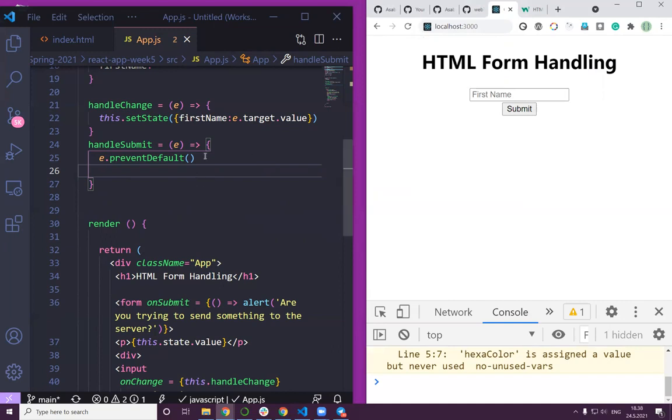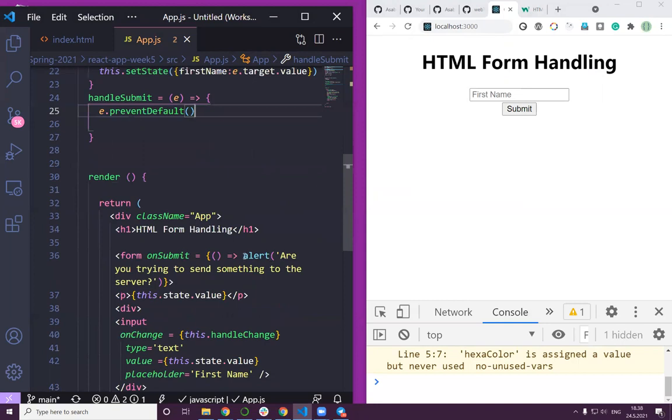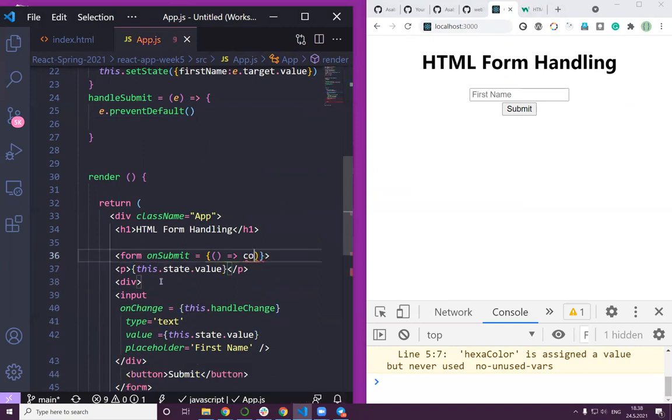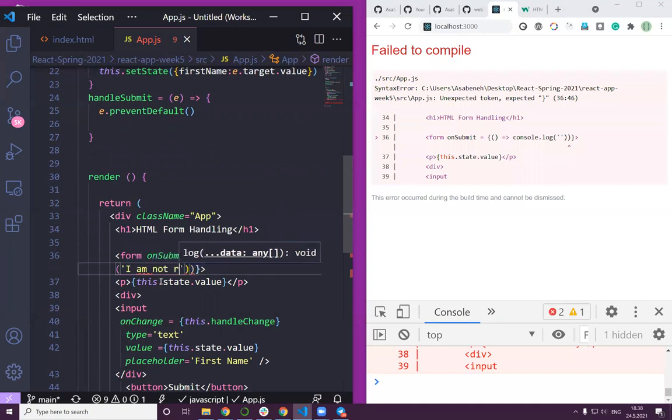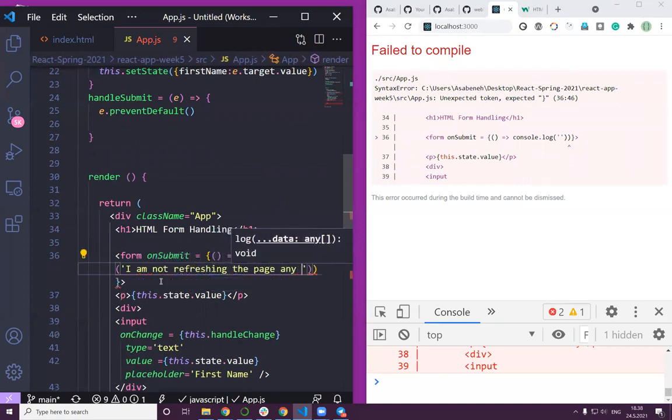But it's because of the alert, which is sometimes annoying. So I can do console.log: I am not refreshing the page anymore.